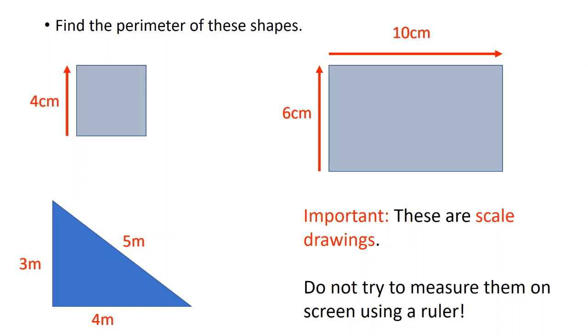If you want to use your square paper jotter to draw the shapes, you can do so. Obviously, the shape that's got metres, you would need to draw it using centimetres instead of metres, unless you've got a very big bit of paper. But you could draw them out and measure the perimeter, or you could use the maths skills we've learned today to try and find the perimeter. So there's some basic practice for you.